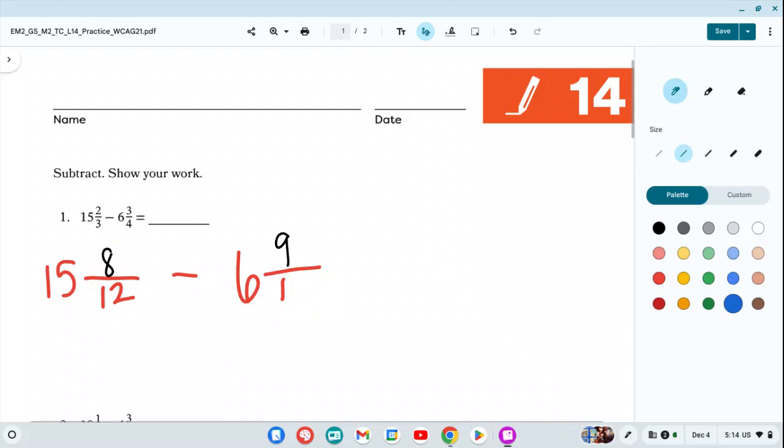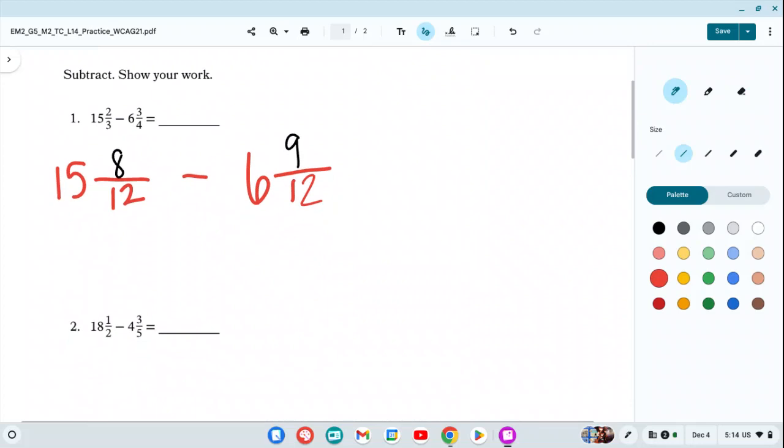So I've taught your child two different ways that you can subtract. There's an arrow method where your child will count up, which really hones in on their strength of addition, or regrouping. A lot of fifth graders have actually told me that they prefer regrouping, which I think is interesting because I think the arrow method is easier, in my opinion, but I'm also a 34-year-old adult. But if your child is thinking that regrouping is easier, then that's the route that we'll take. So when we regroup, I want to rename 15 and 8/12 as an improper fraction. That way I can take away 9/12.